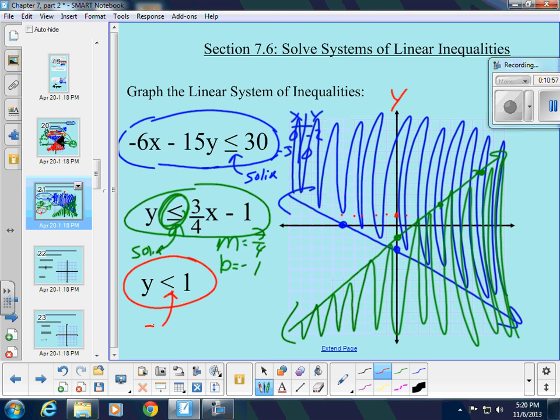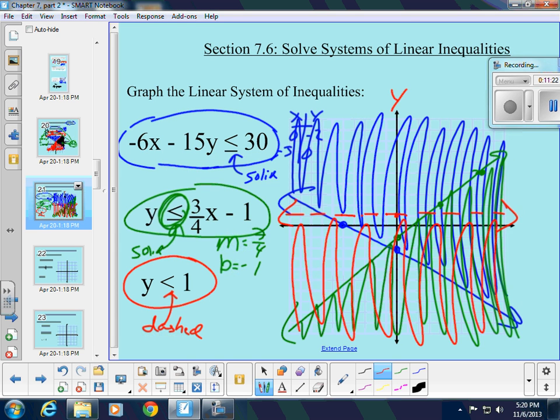My line in this case is going to be a dashed line, because I see that it's just less than. It's not less than or equal to, so it's just less than. So I'm going to have a dashed line at y is less than 1. And since I want less than, again, just because it is slope-intercept form, it does have y by itself. I want all the y values that are less than the line. So in this case, again, I'd be shading everything below the line. Again, when you're doing this in your homework, I would just shade very lightly for all the first three inequalities, and then when you have to combine them, then that's when we'll shade a little darker.